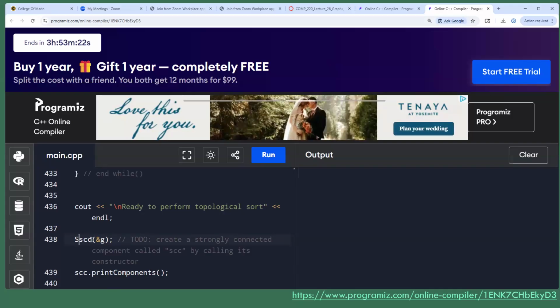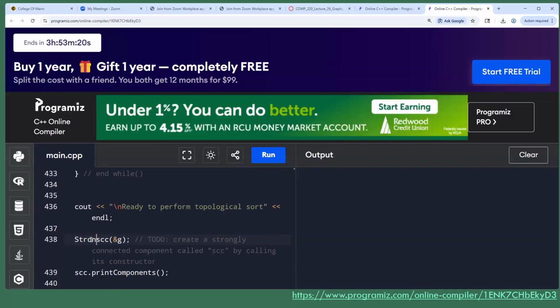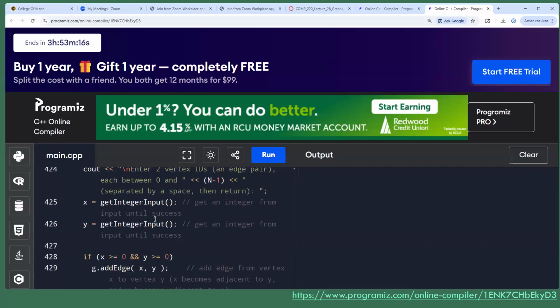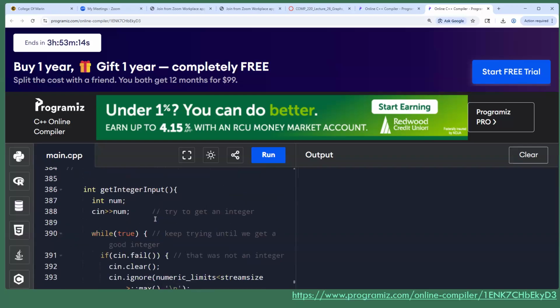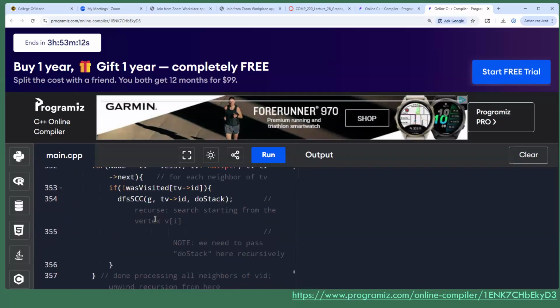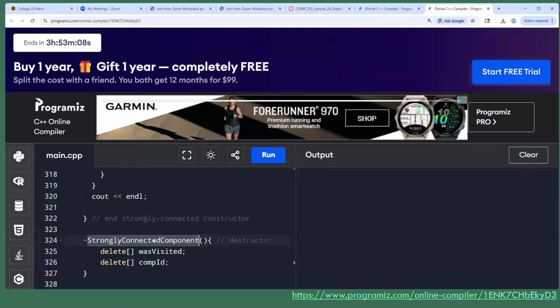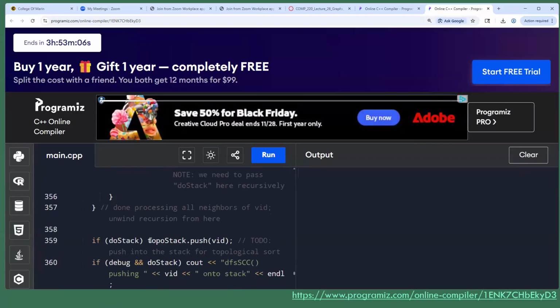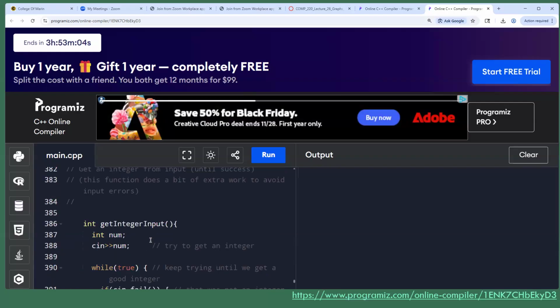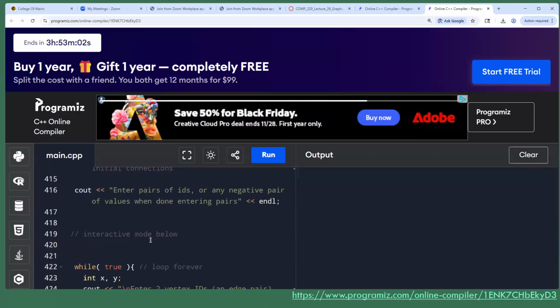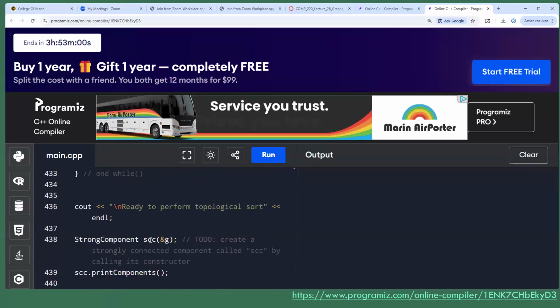So strong component. Is that what I called that class? Sorry, you'd think I would know by now. Sorry to make you jump around. Strongly connected component. Okay. So let's create our strongly connected component here.